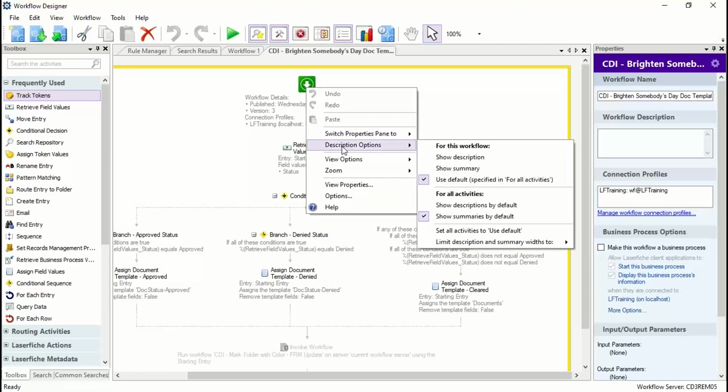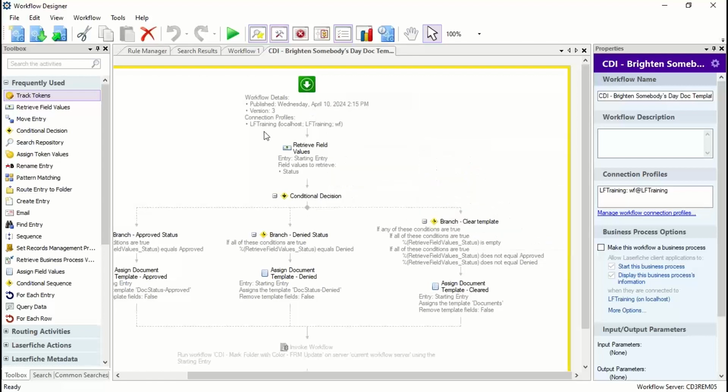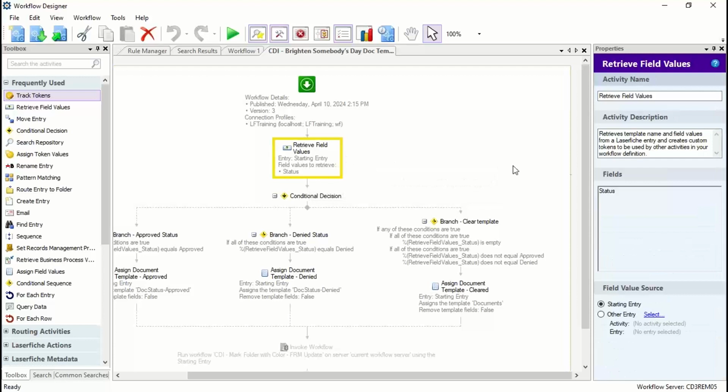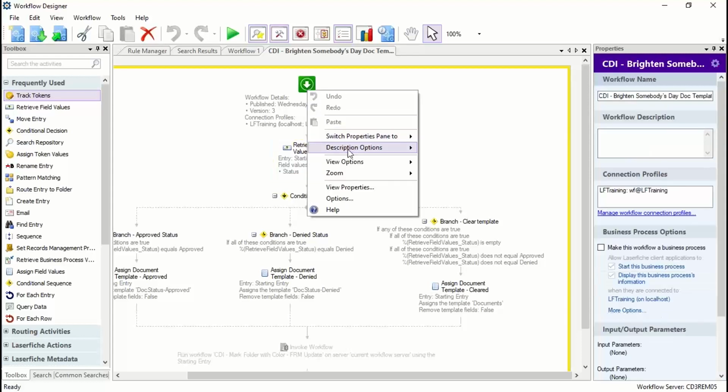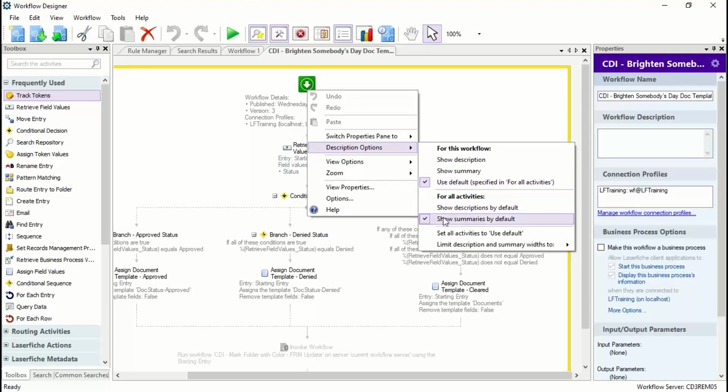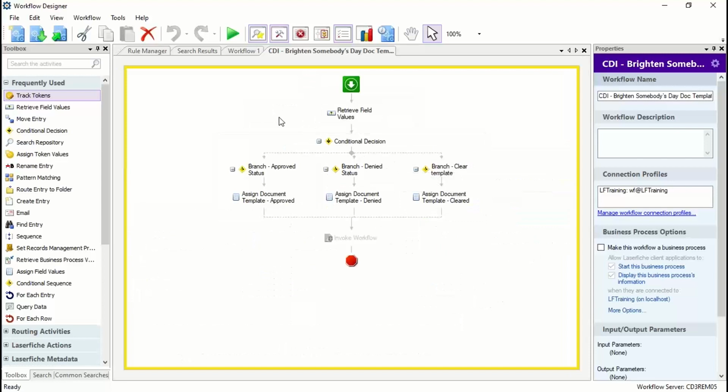Now, my view, I'm by default showing summaries. What's the summary? In the workflow, it's got the workflow title here, the green start, and it's got the summary values. But notice for every single activity in this workflow, it has some information that is being displayed. And it's actually coming from the properties over on the right side there in the blue box, and just displaying all that. So in my case, I'm going to turn that off because it just makes it a little bit cleaner to see what's going on.